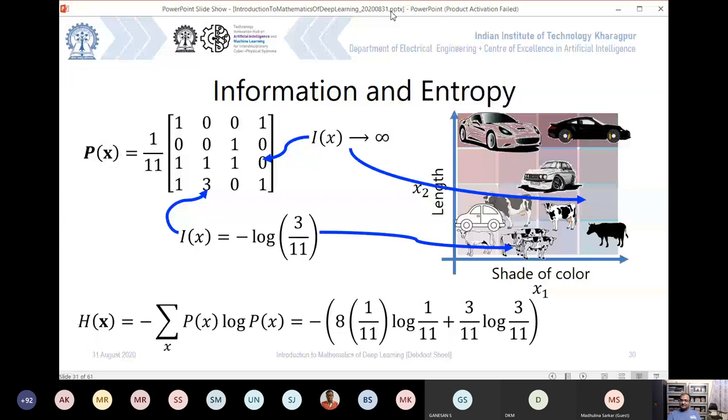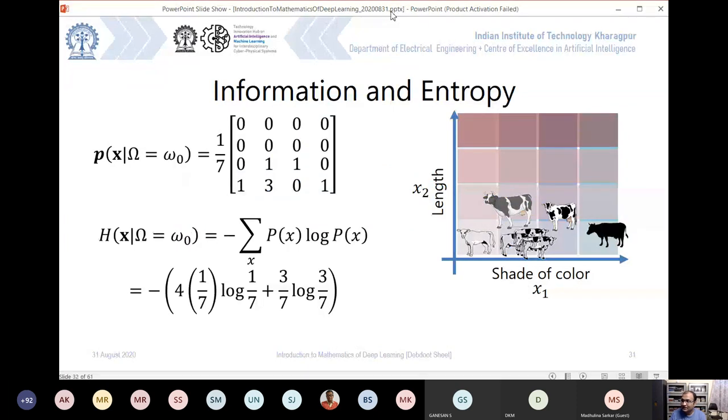Now, what you would see is, interestingly, that you will be able to get down information from evidence as well. At places where there is no evidence of something happening, that has an infinite information, because that log thing tends towards zero. So it gets you an infinity information. The interesting part is that although it's an infinity information, your entropy is not infinite, because your entropy again multiplies that information with your probability, and a value which tends towards infinity multiplied by a value which is exactly zero will get you zero. That's also well known. So that's the reason how your information may be tending towards infinity, but your entropy is still going to be finite. And in fact, entropy is always finite. That's the fun part of it. Okay.